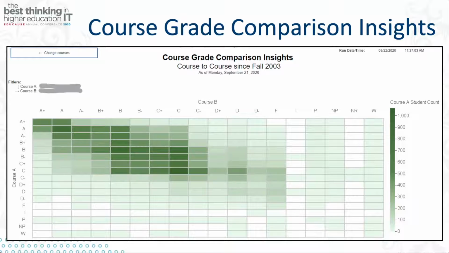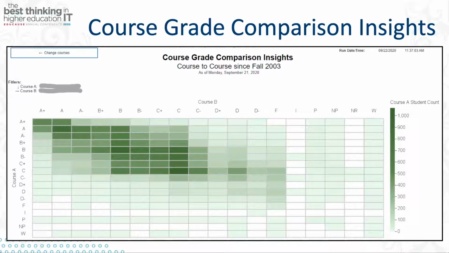So anyways, as we can see, Course A on the left, Course B on the top. These are related classes. Course A is a prerequisite for Course B, so one would expect that a student who did well in Course B probably did well in Course A, which this would seem to indicate. There is some interesting stuff, however. A student, for example, who earned a C in Course A, a lot of those students actually tended to do pretty well, and they'd earn a B in Course B, although very few C students in Course A earned an A in Course B. So that's some of the type of information you can draw out of this.